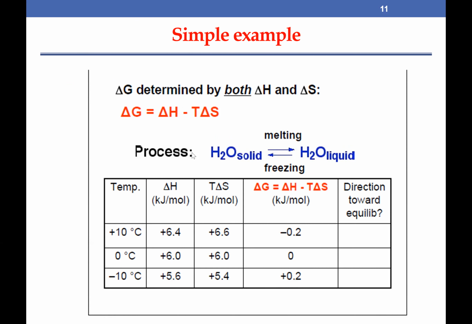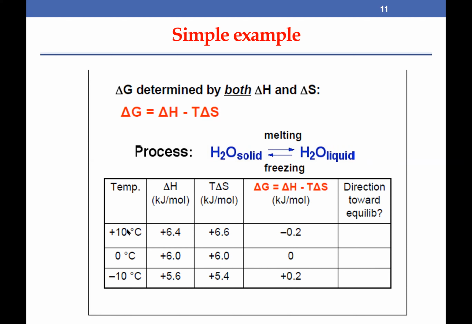Okay. So this is the reaction we're going to look at. Water solid, which is ice, going into liquid water, right? So the forward reaction is called melting, ice melting to become water. And the backward reaction is freezing, which is liquid water becoming solid ice. Now we're going to take three scenarios.